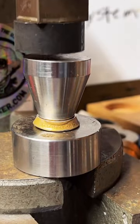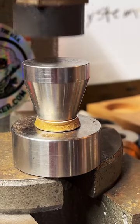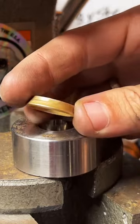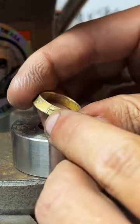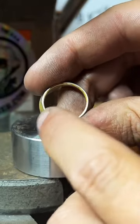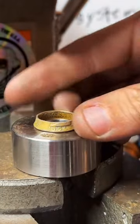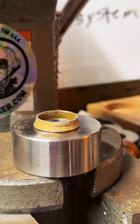So we're going to stretch this one a little differently. Instead of using the ring stretcher, we're going to use this cone. Give it a nice little pull. And I'm going to anneal it again. See how much nicer it is right here? It's not even split at all. Because when you use that cone to stretch it, it does it much more evenly. But it can also stretch it kind of at weird angles, which is another thing I may have to correct. Yeah, I busted one.